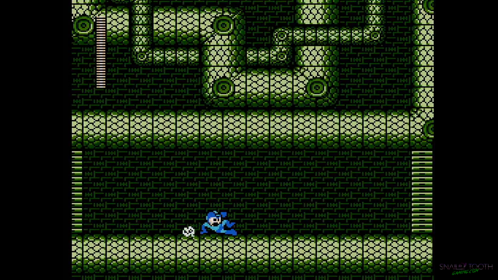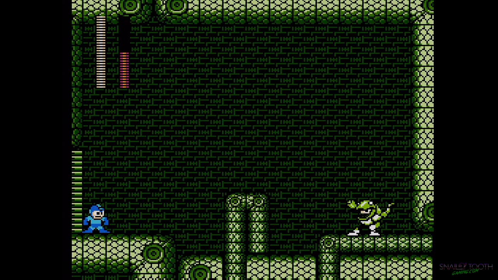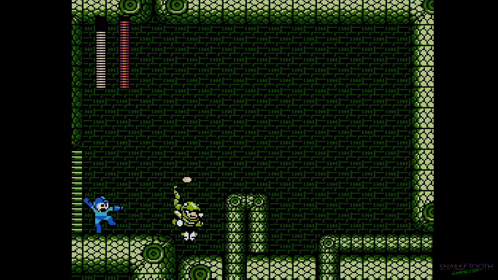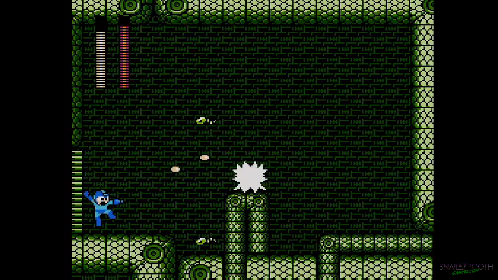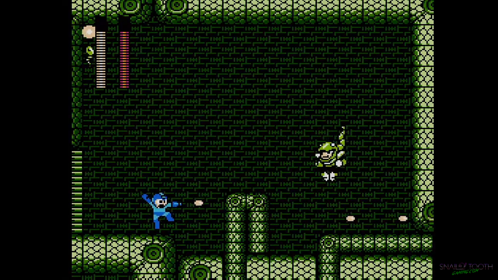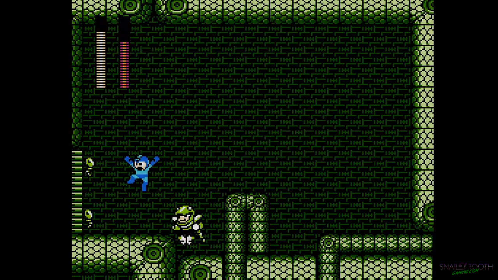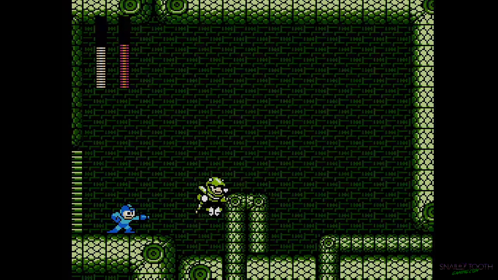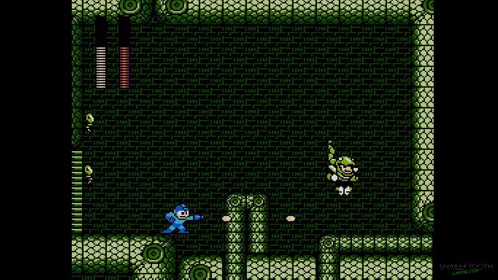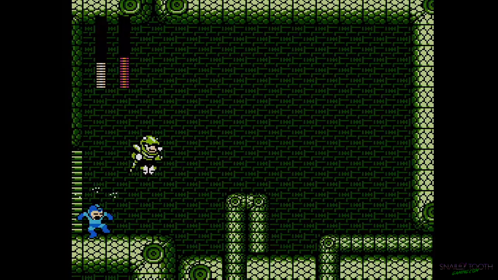And here we are, already at the boss. This guy's awesome. He throws little snakes at you. But I just sort of like to give him what for. You know, sometimes it might be easier to do him second, because you might have an energy tank. And he's kind of a pain. See what I mean about the slowdown, though?